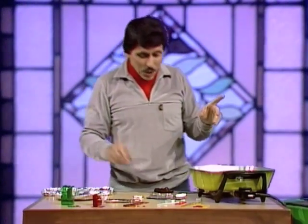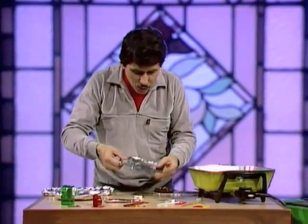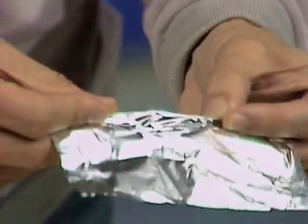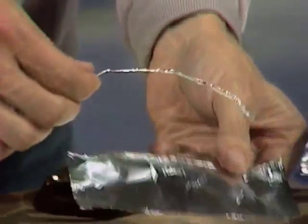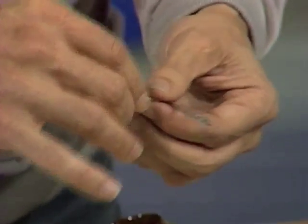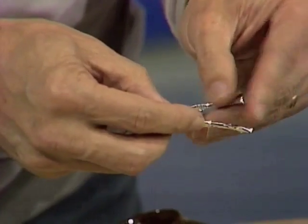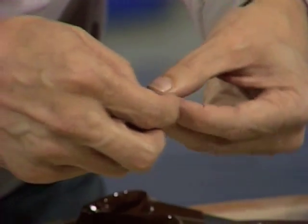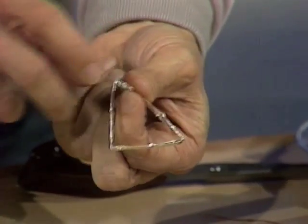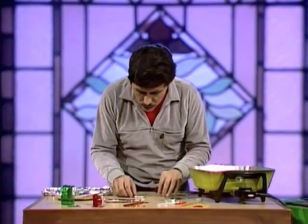Next, you need to make your metal frame. That's easy too. Use some pieces of aluminium foil, ordinary cooking aluminium foil, and then roll it up into little strips. Do this carefully and you'll end up with little strips like that. You use that to bend into the shapes that you want. For example, if I want a triangle, I can simply bend this into a triangle of any size or shape that I want. There we are there. And I can wrap another piece around to make it stable. Well, I've already done that over here, as you can see.